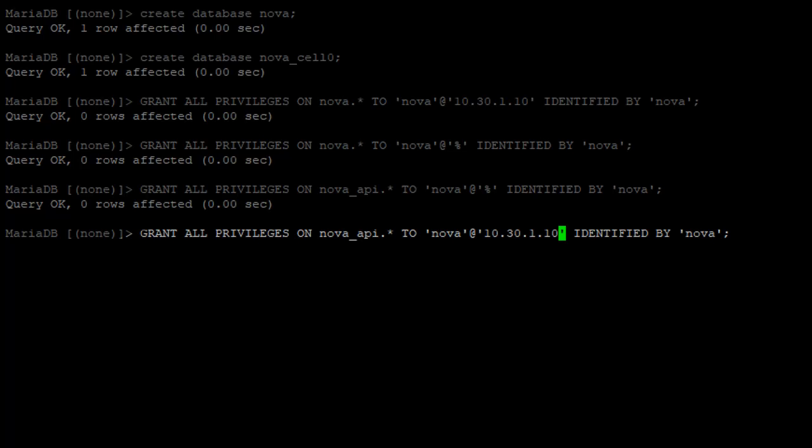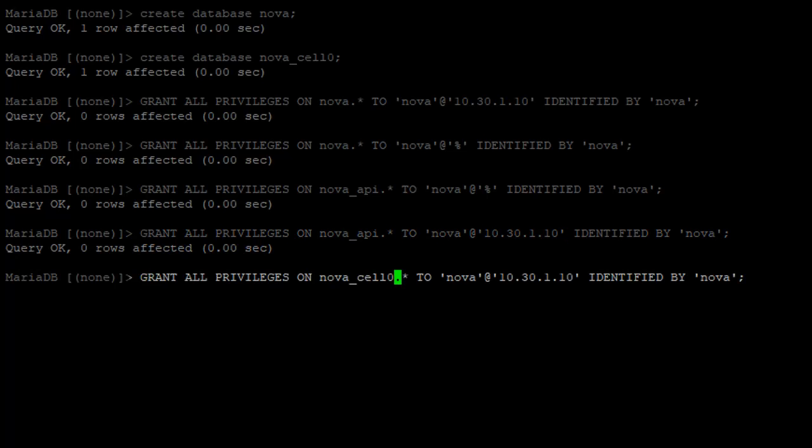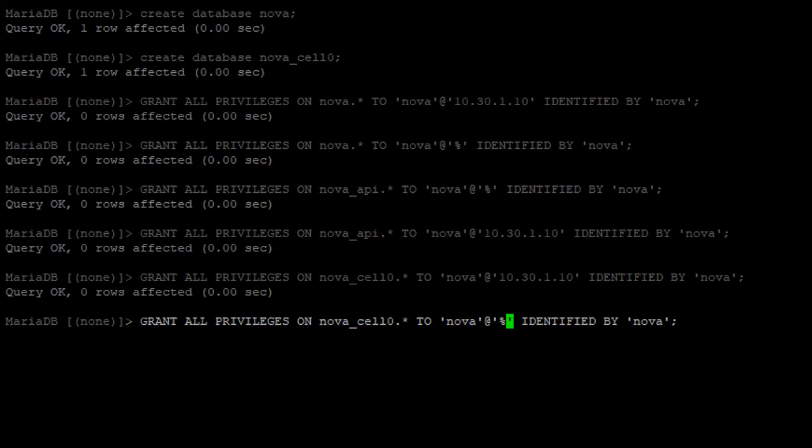Grant all privileges on nova_api.* to nova@% identified by nova. Grant all privileges on nova_api.* to nova@10.30.1.10 identified by nova. Grant all privileges on nova_cell0.* to nova@10.30.1.10 identified by nova. Grant all privileges on nova_cell0.* to nova@% identified by nova.